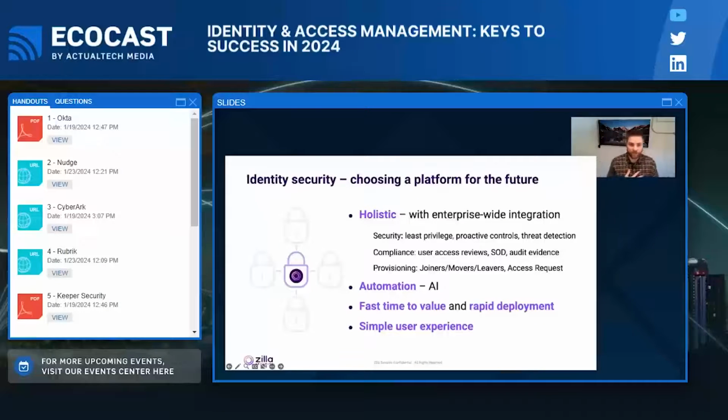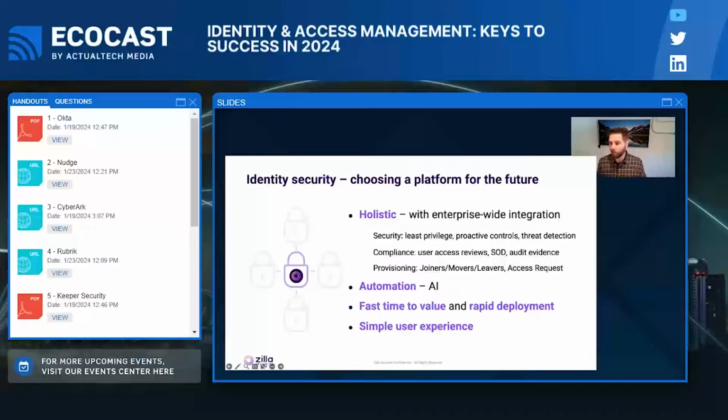Finally, provisioning. So how do people get access? How do you make sure that people's access is appropriate for their job role? And are they still in the role that they requested that access for? And are they using those accounts? How do you manage that? For example, when I join a company, I shouldn't have to request access to Salesforce. How do I manage that so it's built into the users and identities? So having a strong provisioning story is also important.